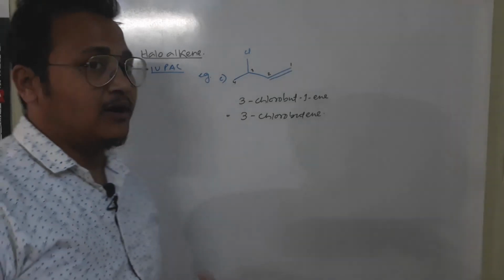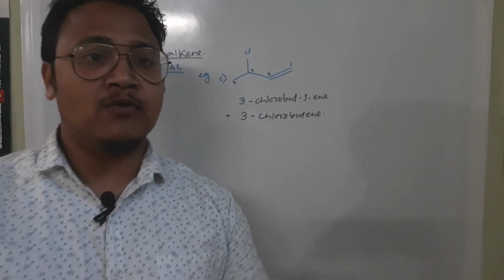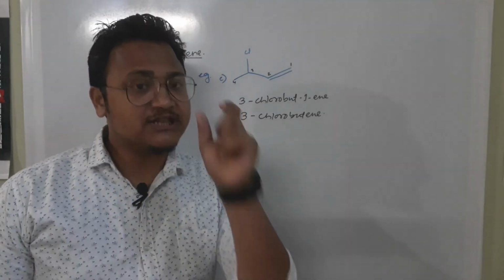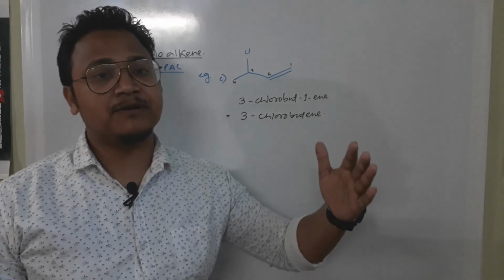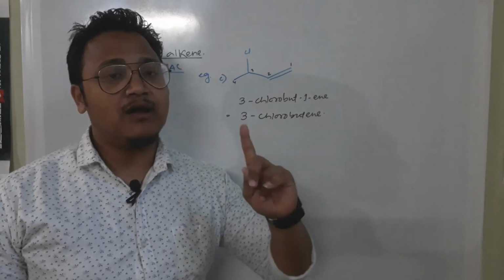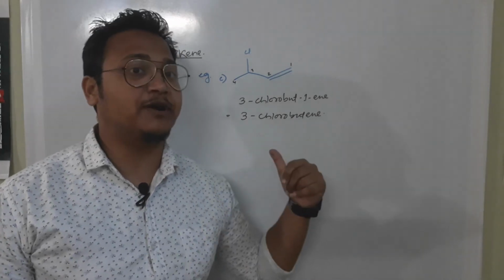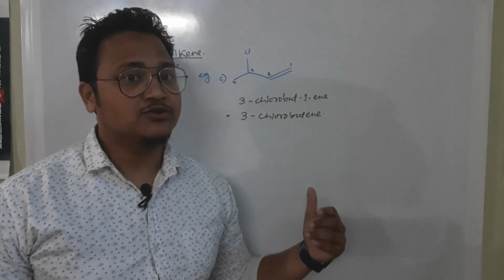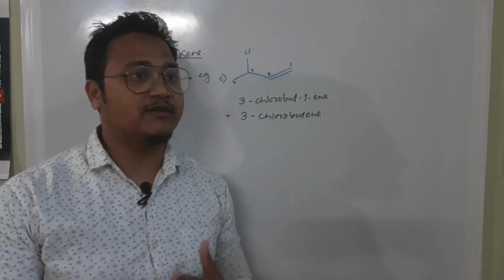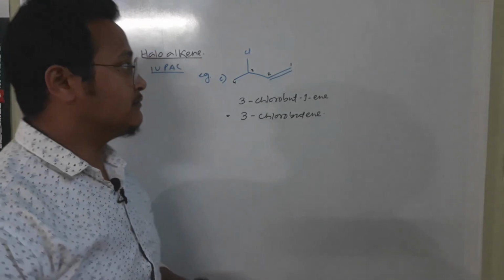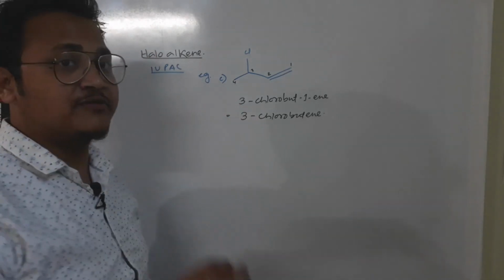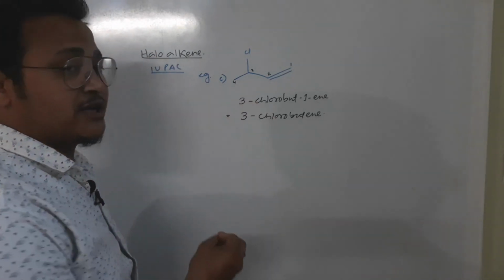Okay, so the thing is why I'm focusing more on this nomenclature: because from this unit, in previous years, a one mark question has come regarding nomenclature. So try to go through more examples which are available in your textbook, and try to clear the concept. If someone does not know, then please inform me.